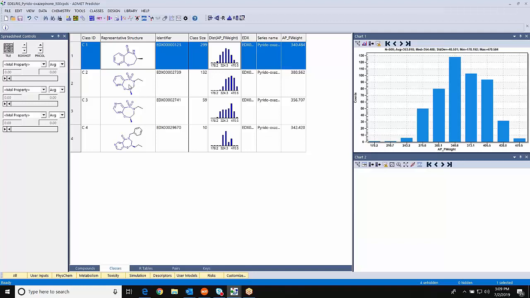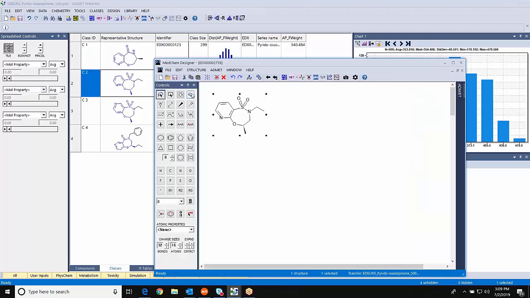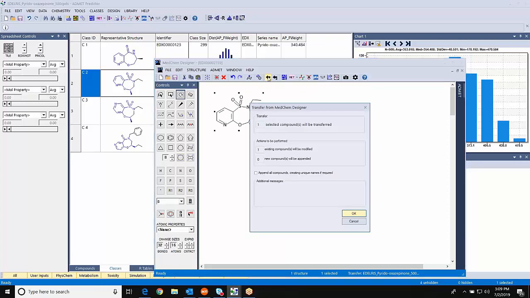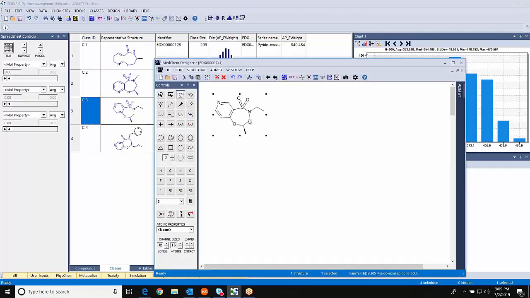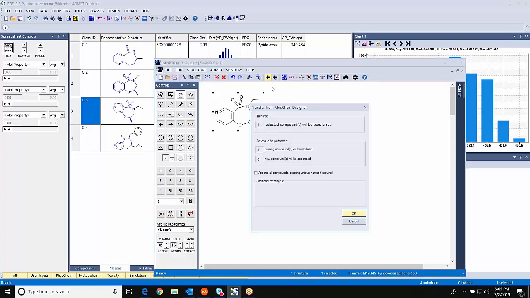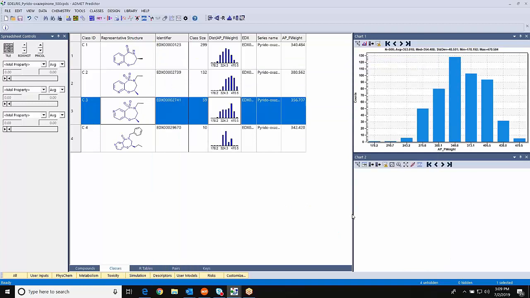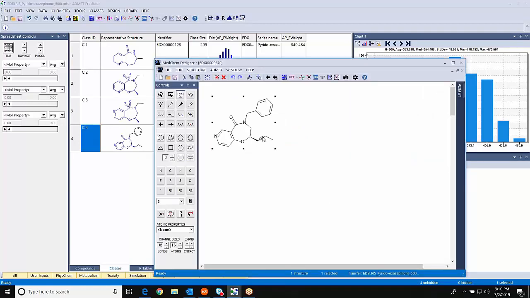And we can do the same. We can realign these the same way. If you hit the rotate button, which is this circle over here, you can grab any point and rotate it correctly, and then same thing, send it back to where it came from, and suddenly it's aligned correctly. You can do the same thing for this one. Here we go, more or less. This is going to facilitate looking at these compounds and these series in a way that is consistent. And I'm going to look at the fourth one. We're going to do the same thing.